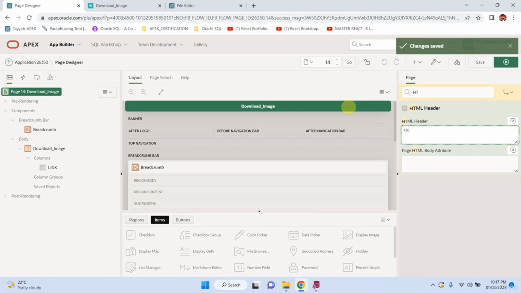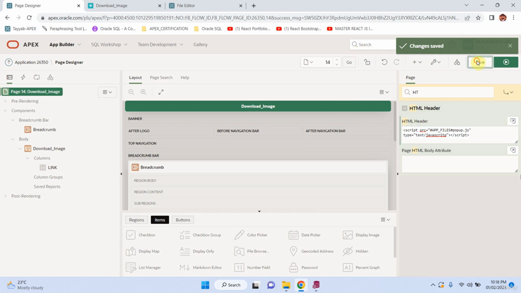So script, and then source equal to double quotes, and paste your path. Okay, and then we need to provide its type equal to text/javascript. Close, and then close this script.